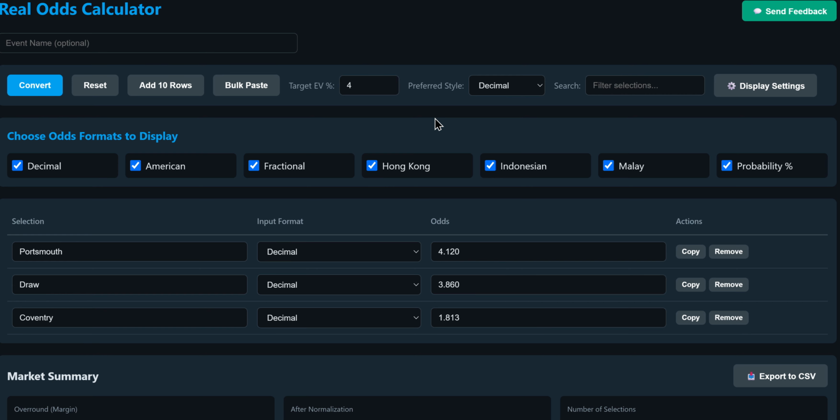So yeah, I'd be interested to see what you think of this. I'd love to get your feedback on things that are good, things that could be improved, and any additional features. One thing I'm thinking of is adding an arbitrage calculator as well. The idea behind this is that I didn't want it to be spammed by betting websites or anything like that. I just want it to be for the average punter to try and get good value. So yeah, if you think it's something that's useful, please give it a go, and please, I would love to get some feedback on this.